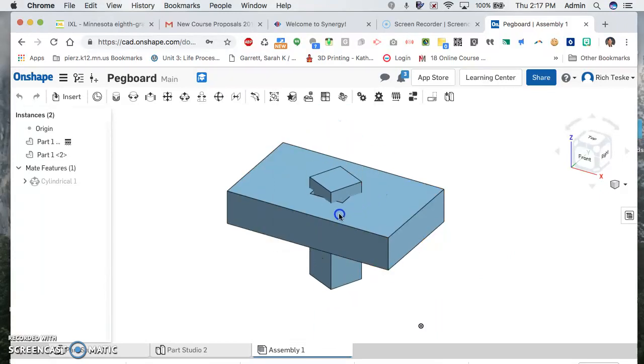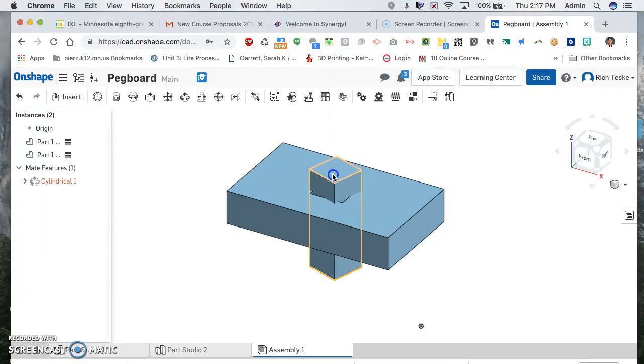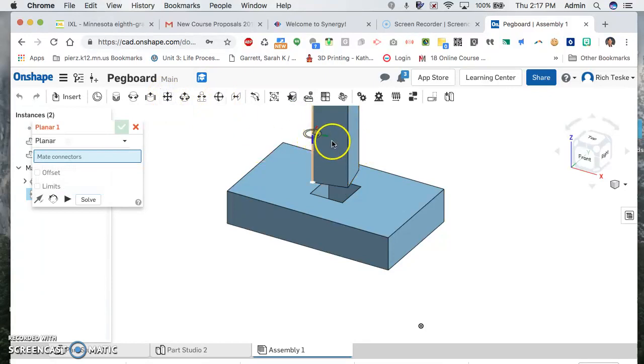I would have to change this. I have to add one more plate, or one more to that. I wonder if I do fix there. Whoops. Another one I could probably add is maybe planar.